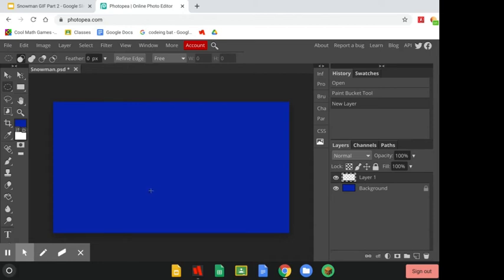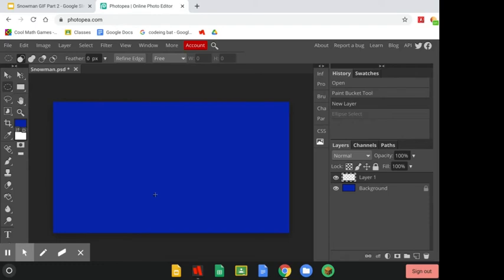To make a perfect circle, hold the Shift key while you click and drag. And that will make a circle on the bottom of your screen. So let me do that again. You right-click on the rectangle select button to find the ellipse select button.